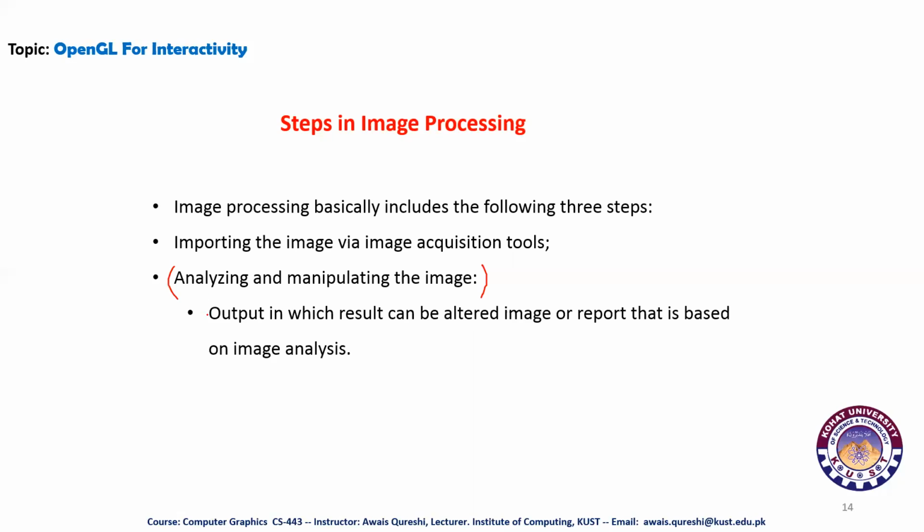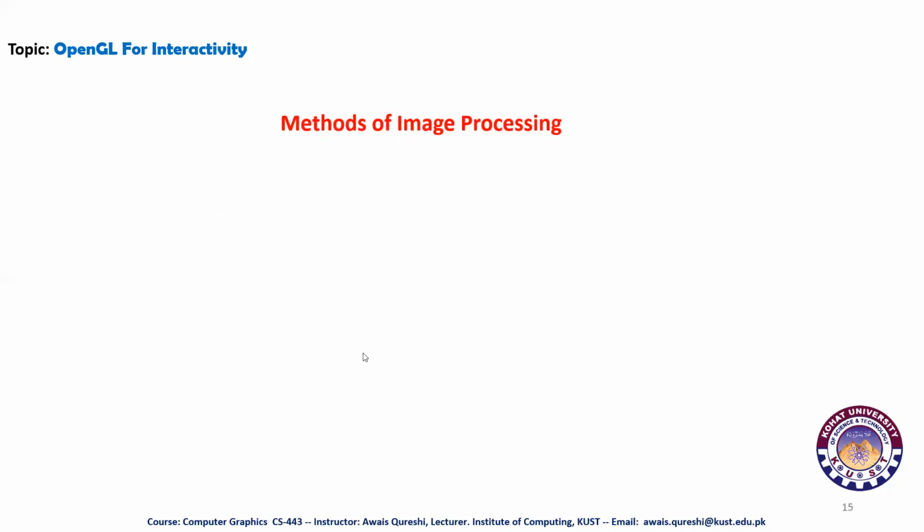Image analysis has a very big role in the healthcare industry, by using different images of cancers to diagnose whether the cancer is benign or not benign. So we analyze an image, we mark some areas on the image, and then from the database we can check whether this image is similar to that image or not. So analyzing and manipulating the image is the core area of computer vision.